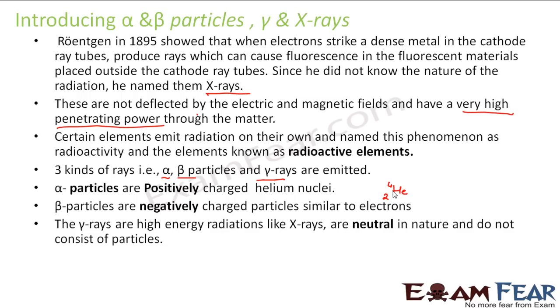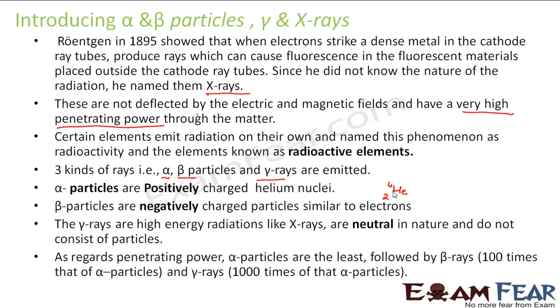So we will, no need to worry much about what are they and from where do these alpha particles come and all those things, because we will discuss them in detail in the next lesson. So for now, you should only know what is alpha particle, what is beta particle, what is gamma rays, because when we discuss Rutherford's experiment, we will talk about alpha particles.